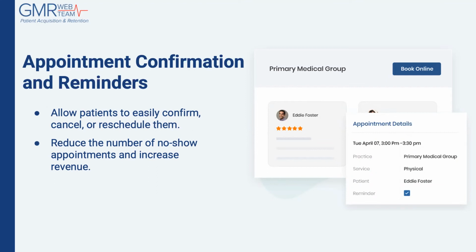So if you have a high volume of patients being seen, a more automated system can just help your staff out a lot more, because calling each patient to remind them of their appointment is definitely a lot. But a lot of times patients do need reminders that their appointment's coming up. So you just want to make sure you have something in place. Like I said, reduce the amount of no-shows, and if someone cancels, you can place a new patient right in their slot or a current patient. So that's critical.